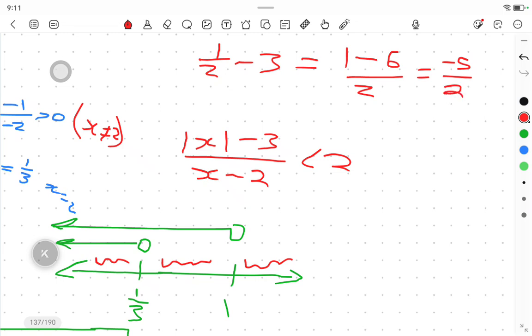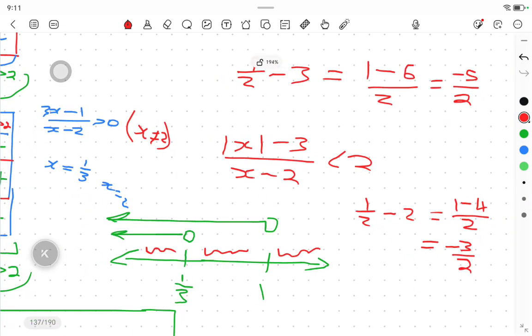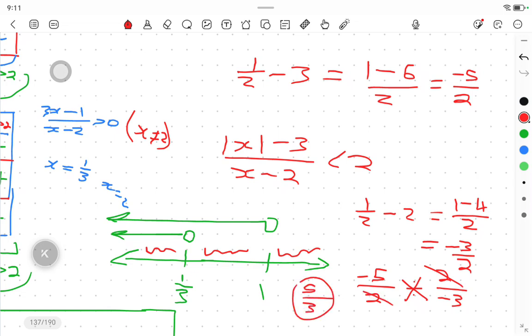And then here if I plug 1 over 2. Can someone with a calculator do that? Someone with a calculator can try to find these as fast as possible. If you can, let's just do this. 2 over to this and this will cancel. We'll have 5 over 3. And 5 over 3, we know that 3 goes once here. So indeed, if I plug a number in between, this is correct. It's less than 2. You say right.